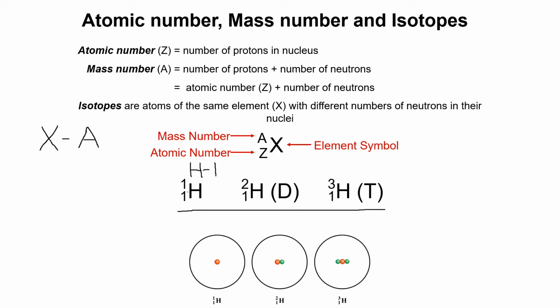And if I were to ask you how many protons are present in protium, you would look at the atomic number, which is here. So there's one proton. And in fact, all of these isotopes have the same number of protons. Not surprising, because the number of protons doesn't change, but the number of neutrons does. And in protium, there are 0 neutrons, because that mass number is 1.